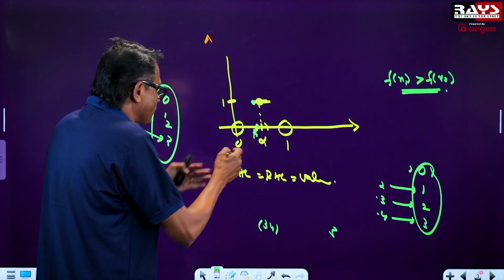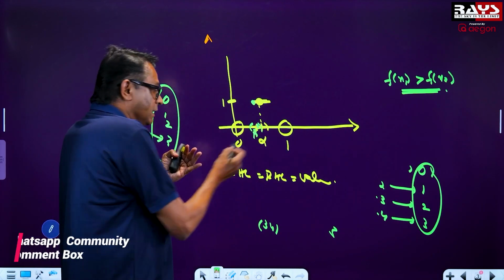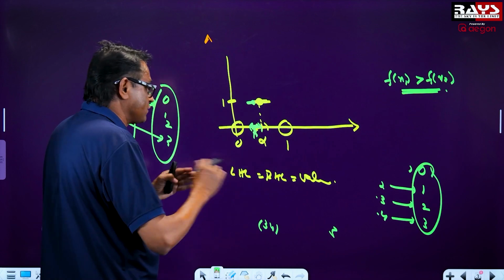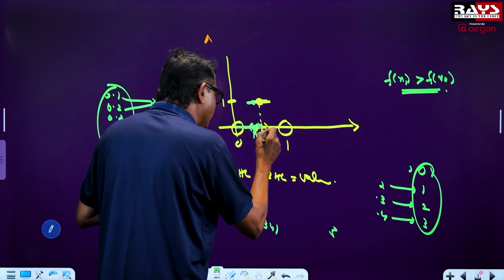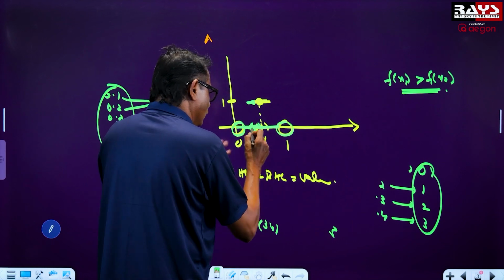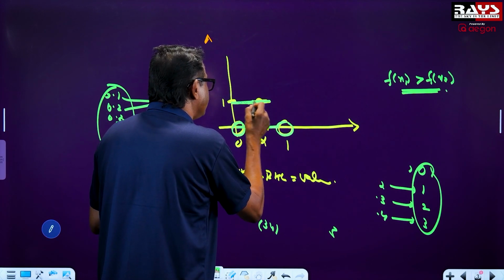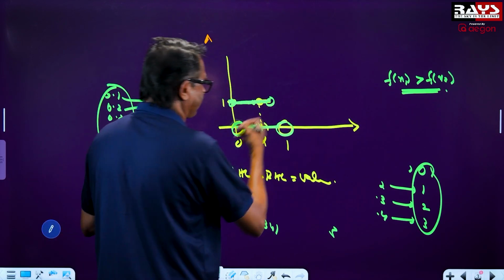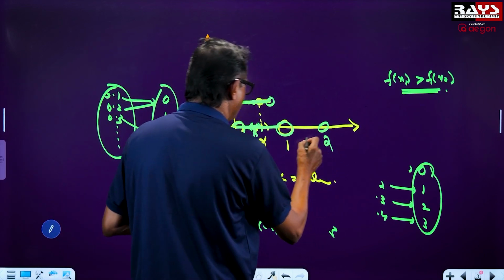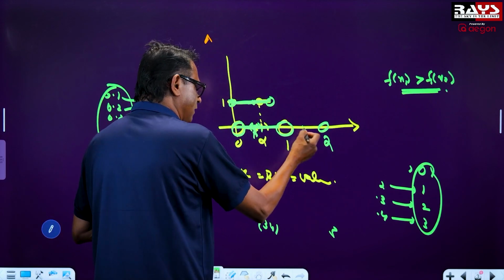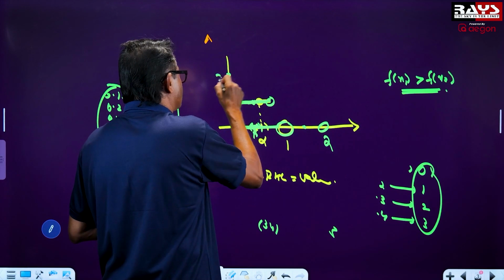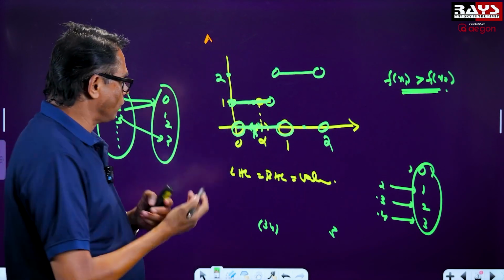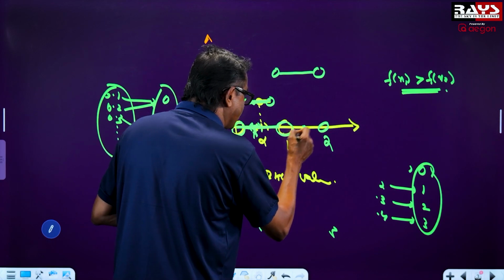Now proceeding, suppose I consider the neighborhood of beta. Then every point in the neighborhood of beta also will be 1. So if we continue like this, every element in the open interval 0 to 1 will have the same image. That means it will be a horizontal line. Suppose in this case I take the interval 1, 2, and the image of every point in it is suppose 2, then it will be like this. It will be a horizontal line. And moreover, this 1 is not included, 2 is not included. Why?